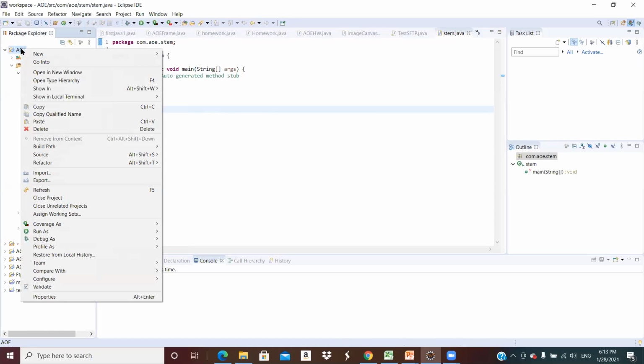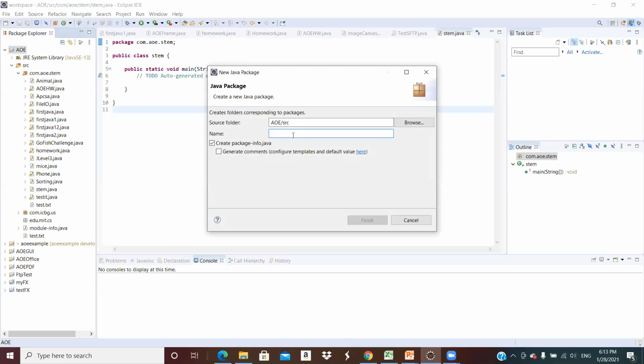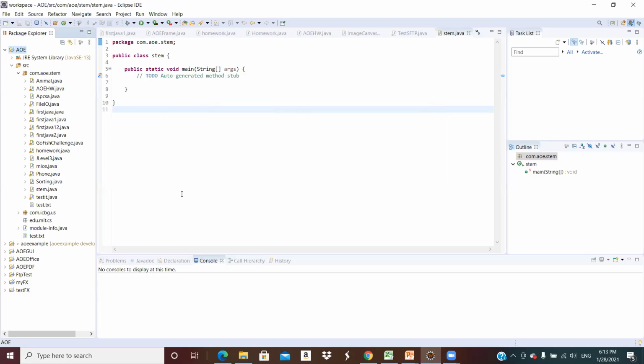Right click on the project and then say new package, and give the package name com.aoe.stem. Okay, then click finish and you will get that.